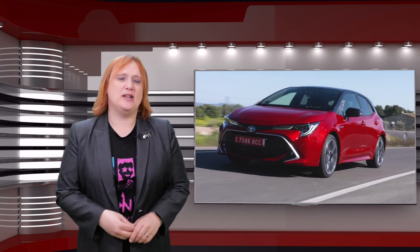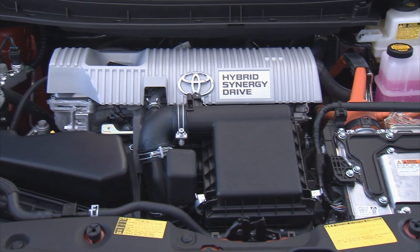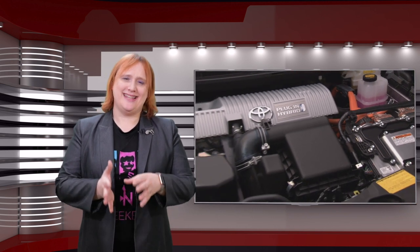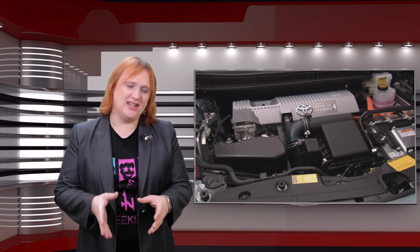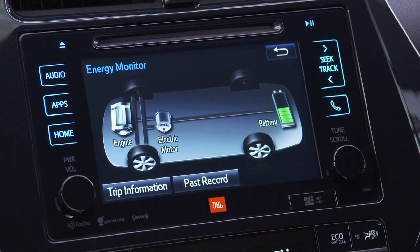But before I do, let's look at Toyota's bog-standard hybrid synergy drive technology — the one that's been used in its Prius hybrids and more recently other hybrid variants of standard range cars for a really long time. It uses an Atkinson cycle internal combustion engine connected to a planetary gearbox, which in turn is connected to two electric motors. An Atkinson cycle is a special engine setup that lets the intake valve be held open a little longer than it would be on a standard internal combustion engine.